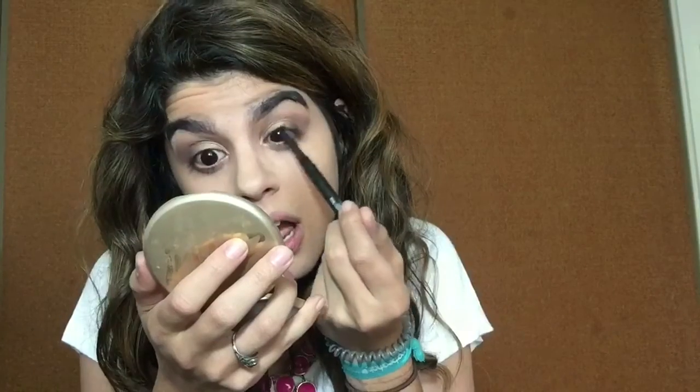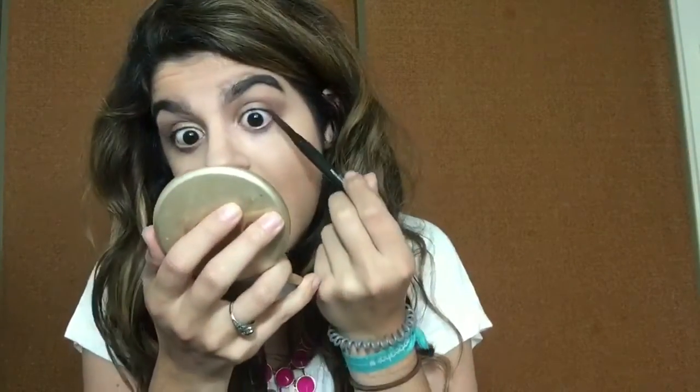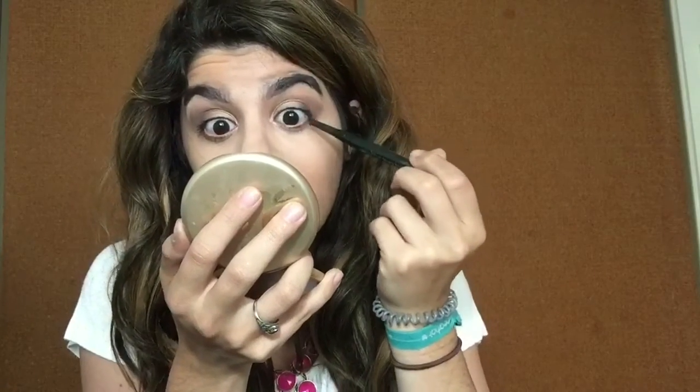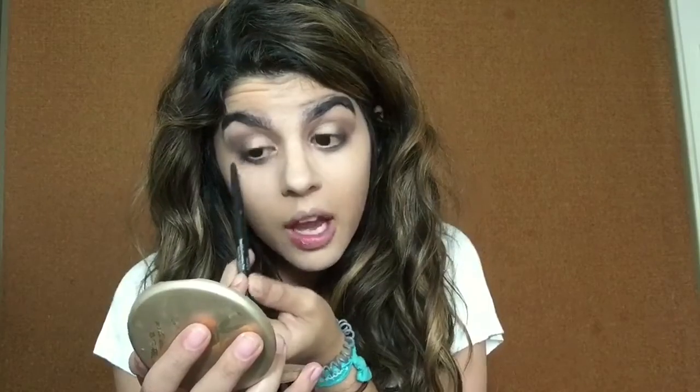I remember I went to a formal with a good guy friend of mine who liked me back in the day, and I showed my friend how I wanted to do my makeup for his formal, and apparently my friend decided to spill the beans and show him what I had going on for the makeup look. It was a glamorous silver black smoky eye, and it was gonna go perfect with the black dress that I was wearing. Word got back to me that he did not approve. He thought it was too much eye makeup, and I'm just like, middle fingers to you.